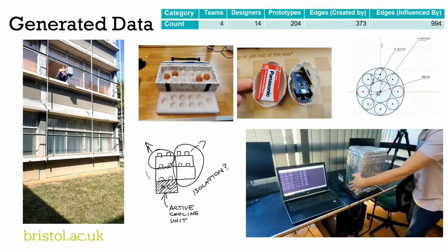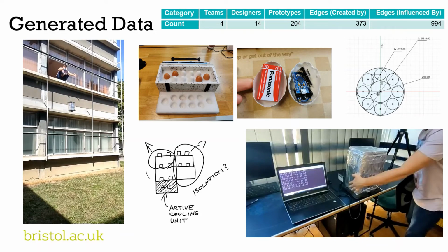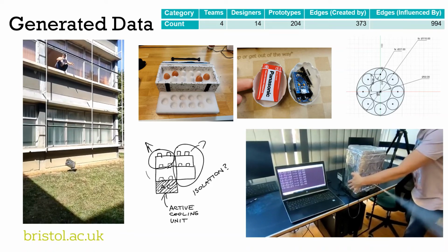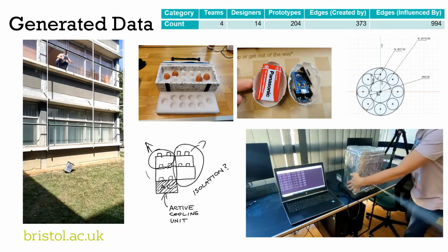As real vaccines couldn't be used in the challenge, an egg was used as a proxy, and the types of prototypes that were captured by Protobooth during the IDEA challenge included physical prototypes, as well as CAD models and sketches. Evaluation videos were also captured to demonstrate prototype performance, and I can report that participants needed no encouragement to capture slow motion videos of drop tests, or to demonstrate novel features such as emergency aerosol cooling systems. Unfortunately, eggs were harmed in the making of these videos and many others captured by Protobooth.